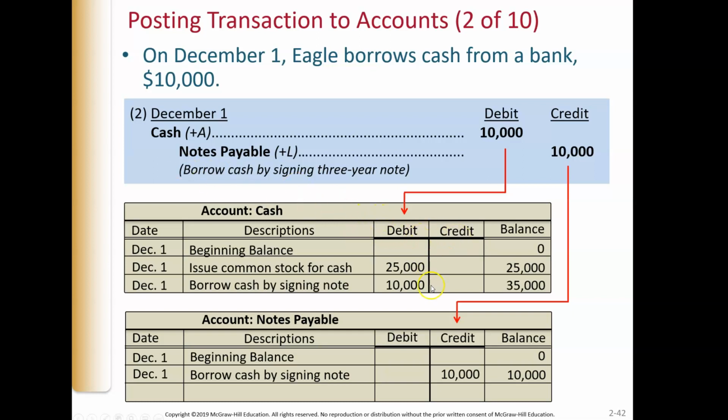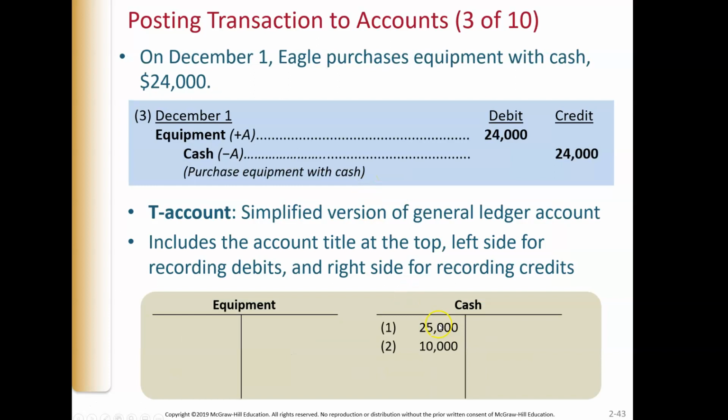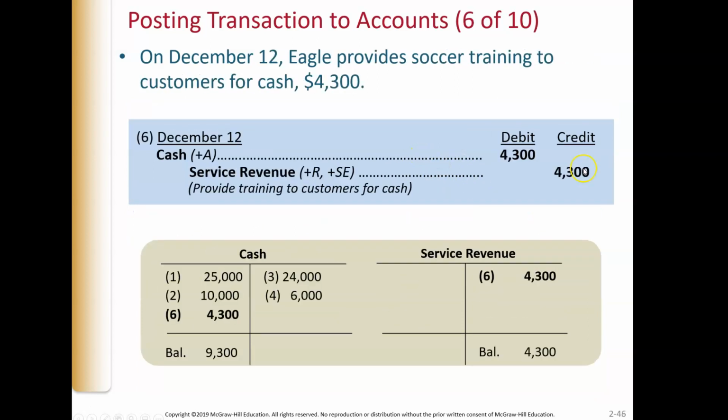Note the T account here, and we'll get rid of all this busy stuff and just focus on the T account in the end. Like this. We purchased equipment with cash, $24,000. So equipment is an asset. We know it increased because we got equipment. To increase equipment or an asset, we debit it. We paid with cash. We know cash is an asset and we know it decreased. So we're going to credit cash. And then we're going to post to the T accounts.